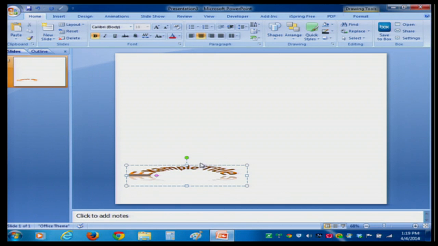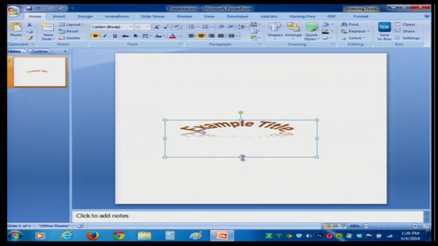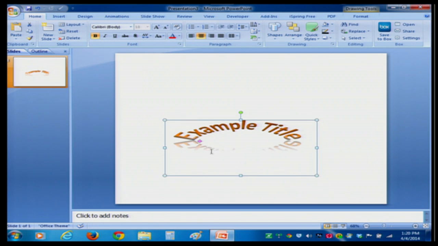Once you have one, you have some things you can do with it. So I can grab any of these. Let me go ahead and grab that. And I can still, if I click on it, there's this little pink diamond here. I can use that to change how deeply rotated this is. So I can use that to make some adjustments to how this is rotated. And I can extend this to make the font a little larger here. So you can play around with this in order to get exactly the style and effect you're looking for here.